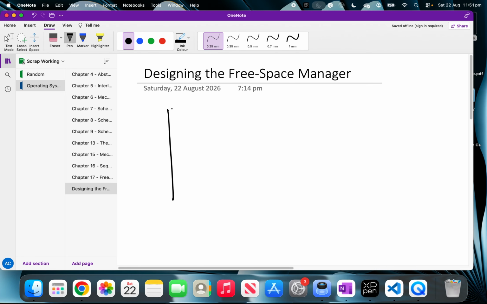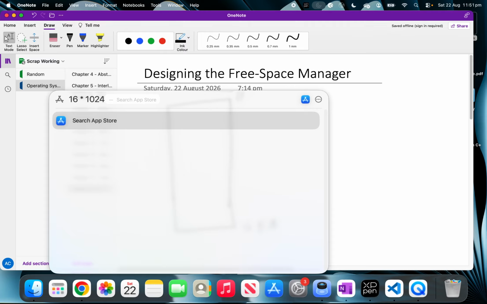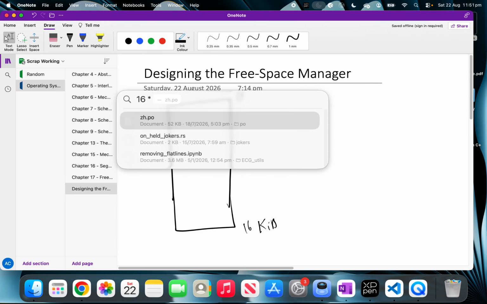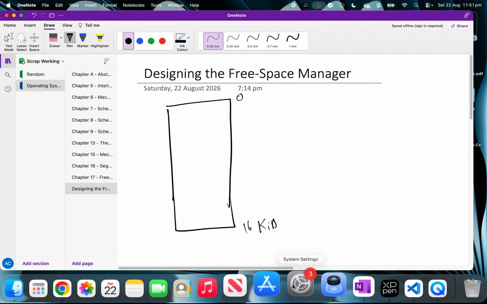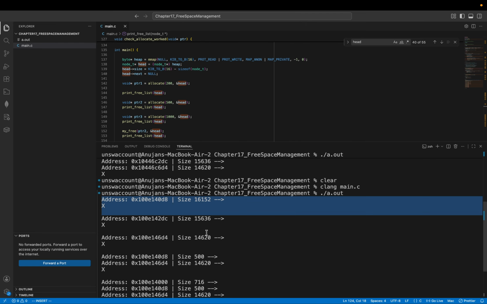So the memory looks like this. 16 kibibytes total. So this address up here is 0, and this address past the memory is 16 KiB, which again is 16384. So this region is from 0 to 16383. 384 is just past it, the next address. Okay, so we have all this one, and then what do I do?